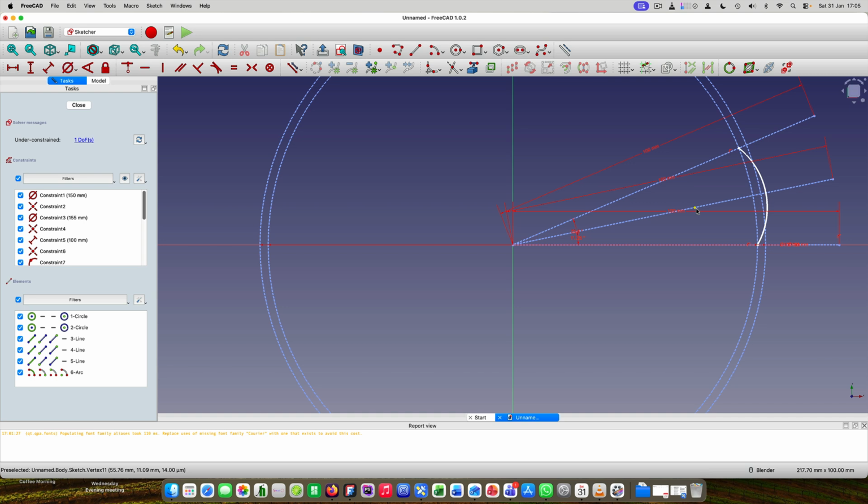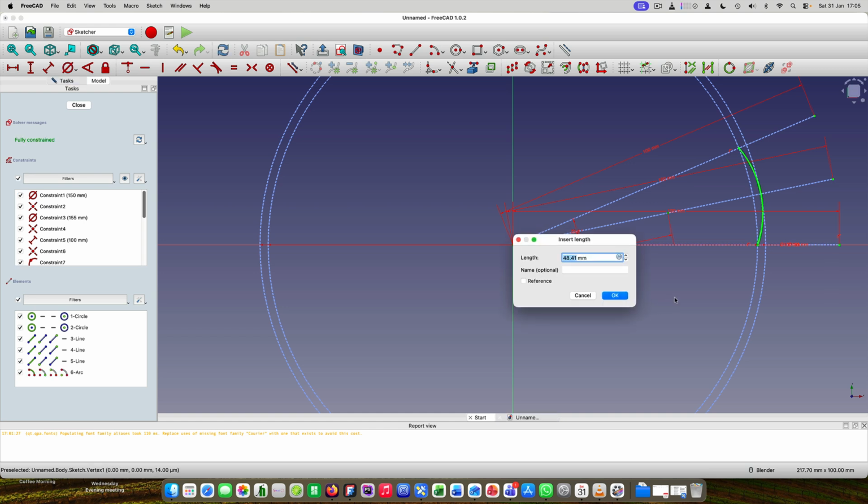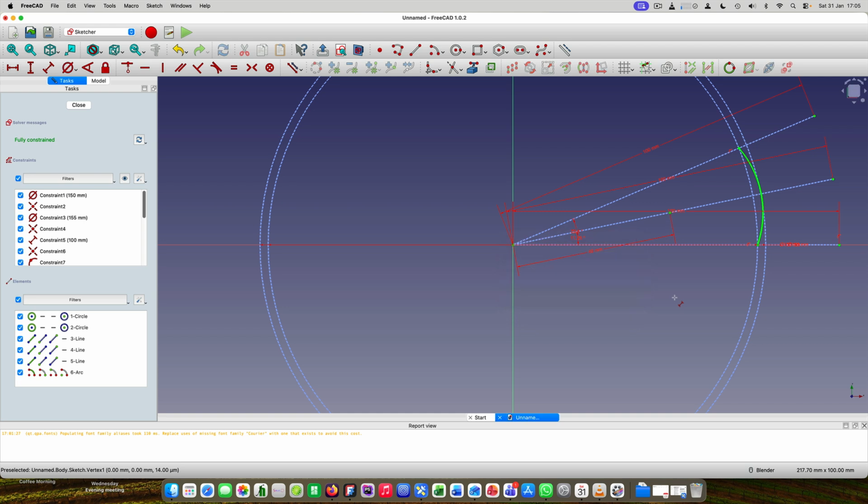Now we can see that it's moved the center point of the arc onto that line, which is exactly what we want. We can now adjust that to give us whatever amplitude we want. In this case I've chosen 5 mil, so if we align that there, and we need to anchor that point, so we'll take that point there to the center, and that's 48, so let's go for 49 millimeters, so we've actually got a fixed point.